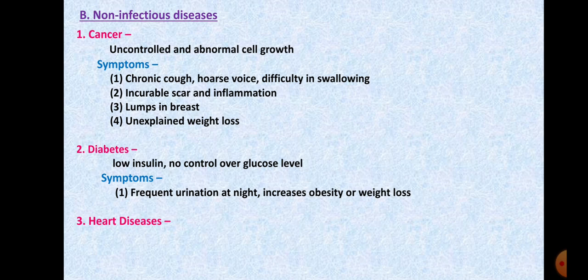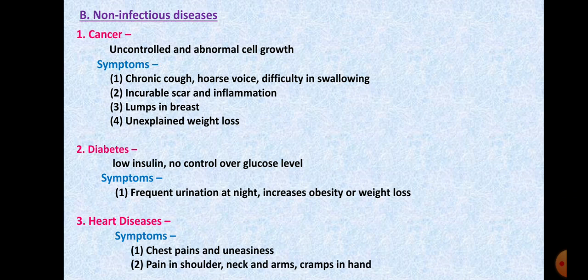And the reasons for diabetes can be hereditary. This can be a hereditary disease also. If the parents are suffering, then definitely the children are going to get diabetes. It can be obesity. If the person is very obese, the person may get diabetes. If a person is doing a sedentary job and not doing physical exercise at all, then also he or she can suffer from diabetes. And mental stress is also one of the reasons for diabetes.